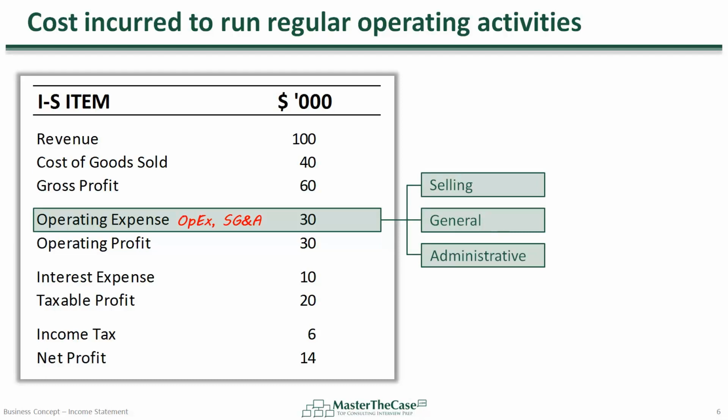Furthermore, selling expenses can be subsegmented into advertising, promotion, and commission expenses. Likewise, general expenses can be subsegmented into personnel, infrastructure, and depreciation expenses. All other operating expenses typically fall into the administrative category. So, in order to reduce operating expense, we can reduce selling, lower general, and trim administrative expenses. When doing so, make sure to prioritize the biggest expense category for reduction.